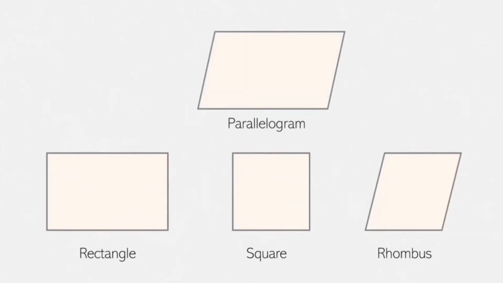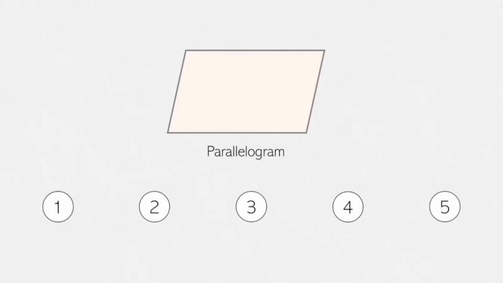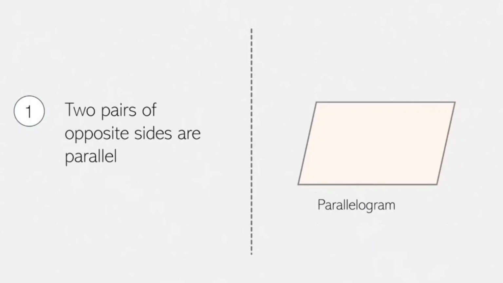So that's the one thing. You first have to prove the shape is a parallelogram. Then, for example, you can prove it's a rhombus, or you can prove it's a square or a rectangle. Now, I can't really explain all of that in this video, so I'm going to have to just cut it short. Let me focus on the rhombus. For you to prove that something is a rhombus, you first have to prove that it is a parallelogram. Now, there are about 5 ways for you to prove that it's a parallelogram. The first way is you have to prove that both pairs of opposite sides are parallel. Then it is a parallelogram, okay?